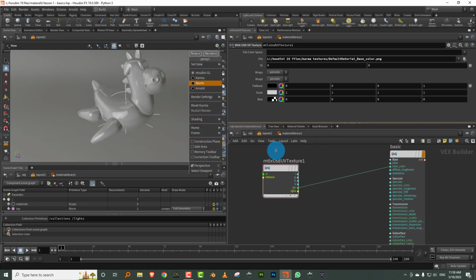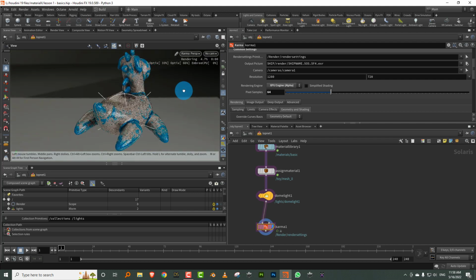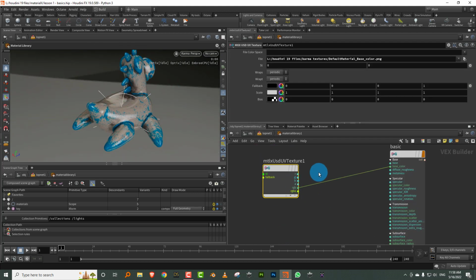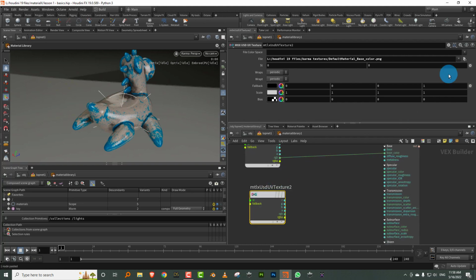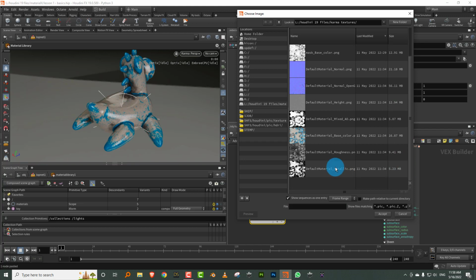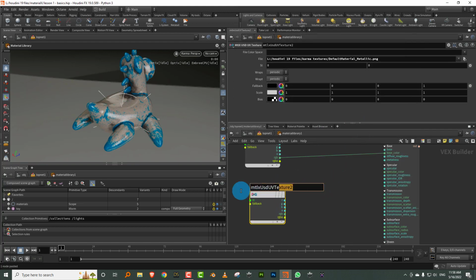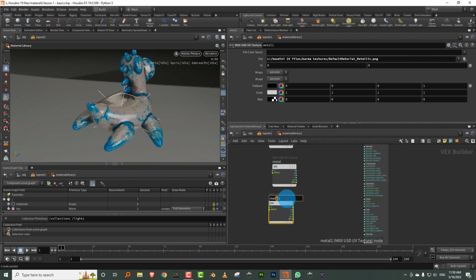And if we switch on, are we on XPU? Yeah, we're on XPU. So if we switch on XPU, I should be able to see my base color. There you go. Pretty straightforward. Now I can just do Control C, Control V. Let's pick up the metallic. Yeah, so I have metallic. Let's just call it metal. And I'll make a couple of duplicates, Control C, Control V. Let's call this roughness, and we'll pick up the roughness.